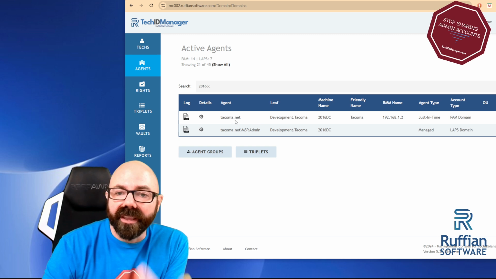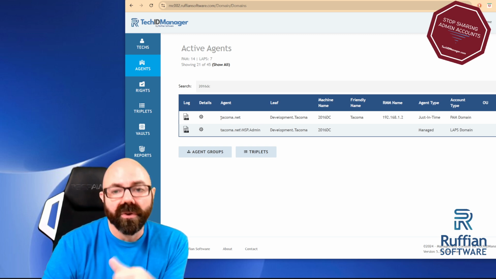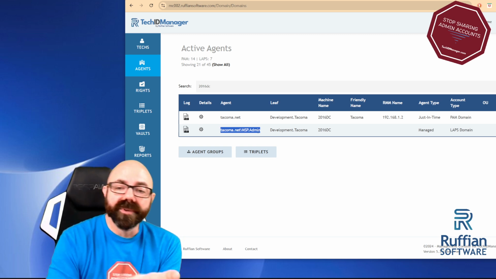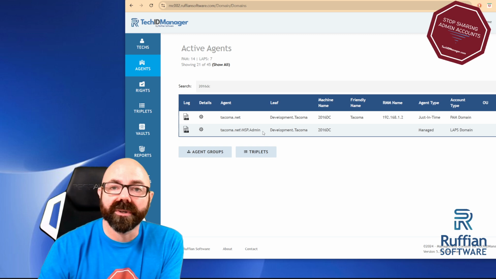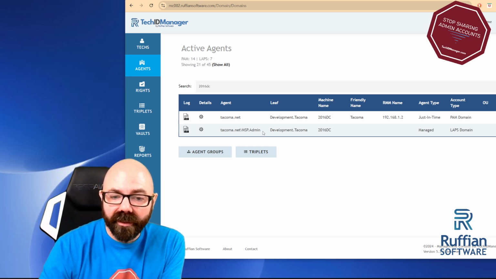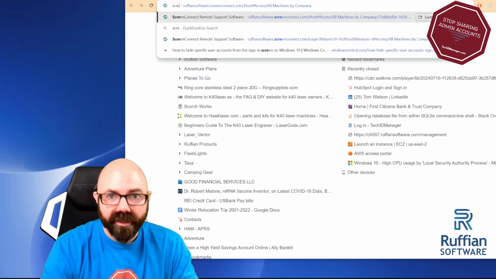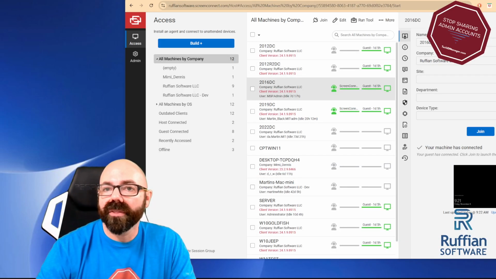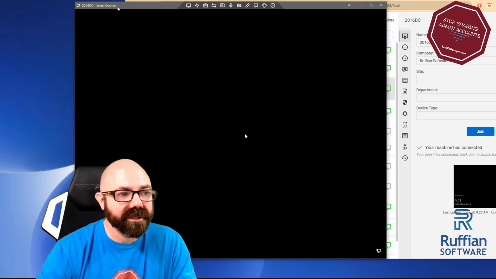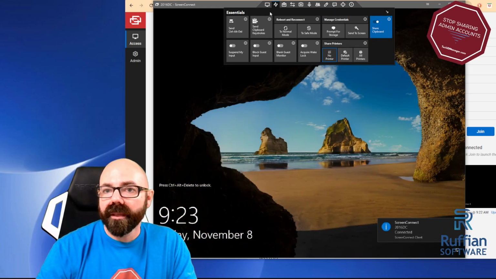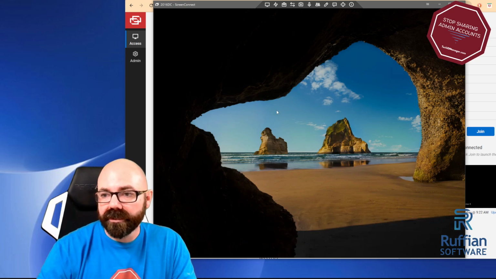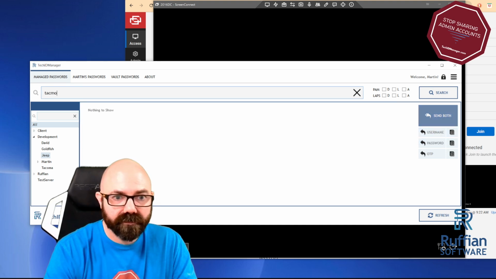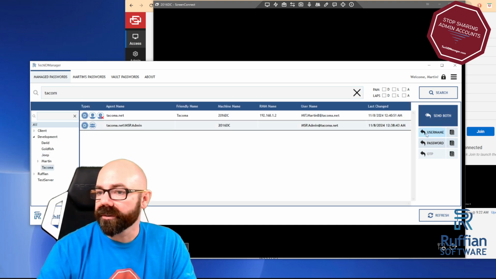One instance is the PAM agent, which does unique accounts for each technician. One instance is this account called the MSP admin that TechID Manager was told to take over and rotate the password on. Let's connect to that machine, 2016 DC, and see how that works. See what that configuration looks like. And let's use that MSP admin shared account to log in.